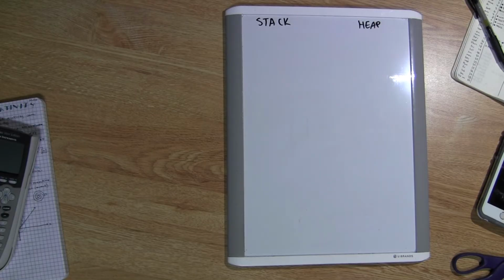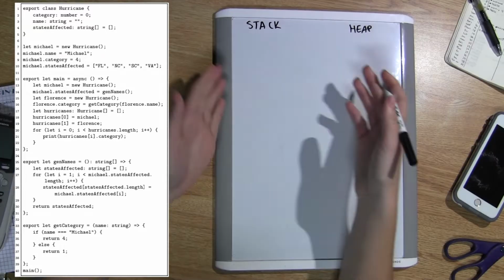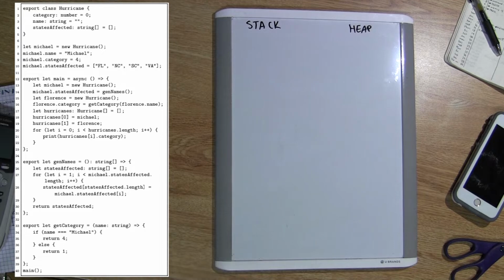Hi, today we will be talking about environment diagrams using this example that you see here on the left side of your screen. An environment diagram is just a way to document what's happening in memory as you go through different stages of a program. Here we have the stack on the left and the heap on the right, so let's just jump right in.